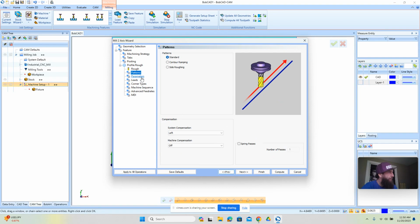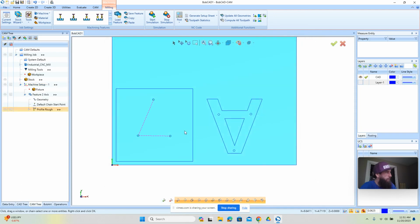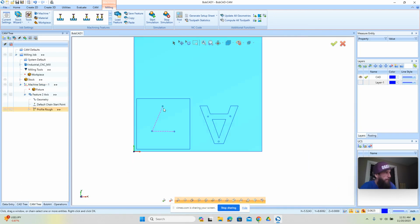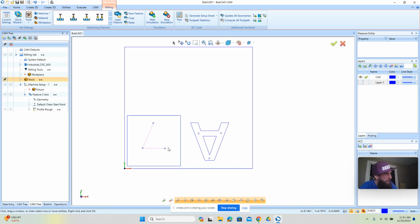The only other thing we want to check is that we're not going to leave anything for finish, and then we're going to just compute this, and you'll see the tool is going to come in here and run around that. Okay. Now, because the stock is showing, it looks blue. We can just come over here and hide that, so that's out of the way. And then again, this outside rectangle represents our stock, and these inside shapes represent what we want to cut.